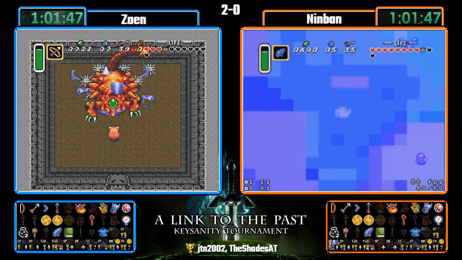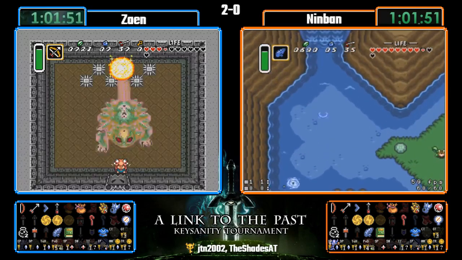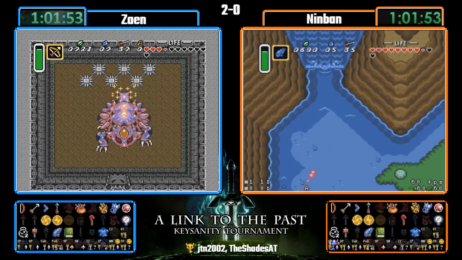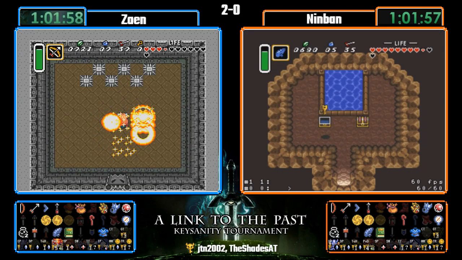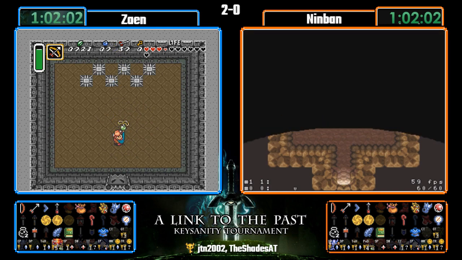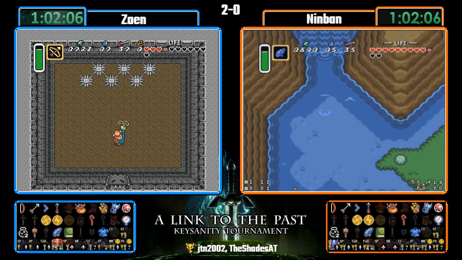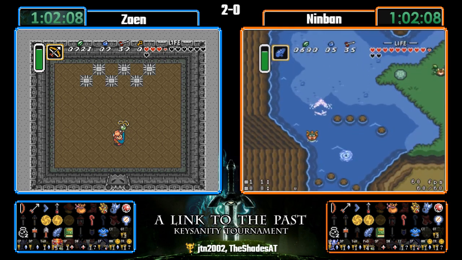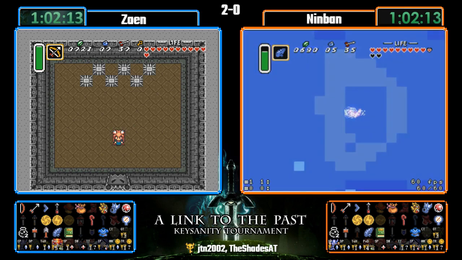Is Ninban going to make his play? He's heading up to Zora again. Silver arrow making it real easy. Oh, yeah. Ninban gonna check the Waterfall of Wishing. Let's see what Helmasaur drops. We know it's gonna be the green pendant. Check this yet. We got a small key to ice. Shovel! Oh no! Shovel! My dream's dead again in an hour or 2? No Master Shovel for you, sorry.